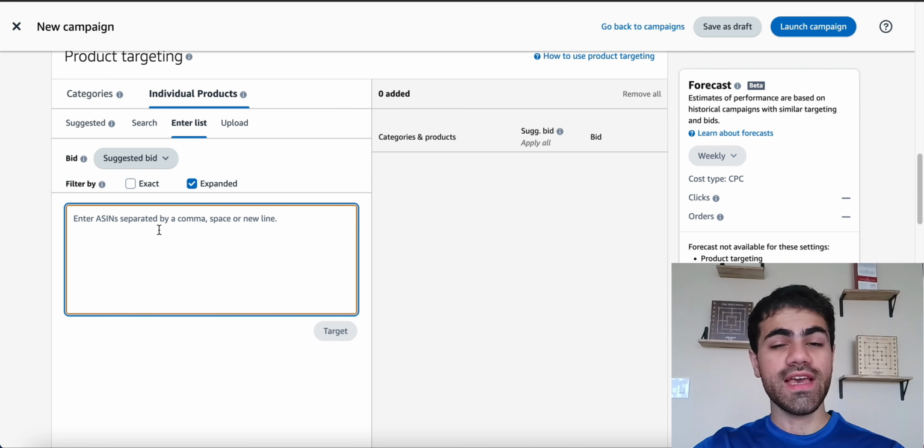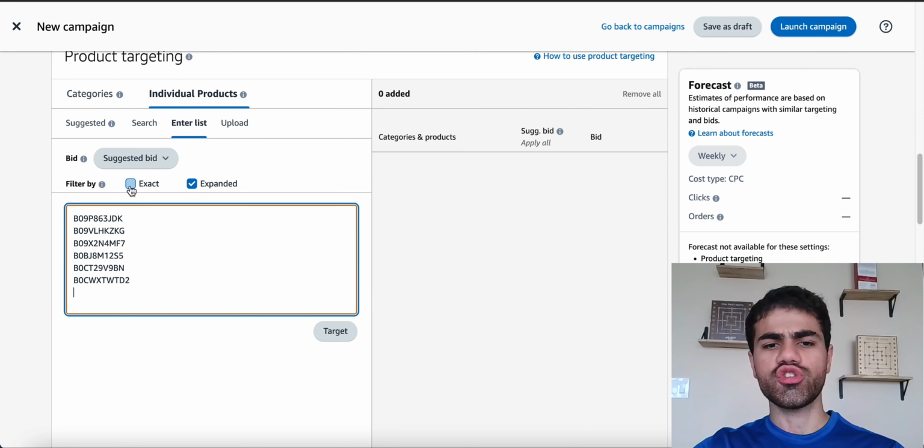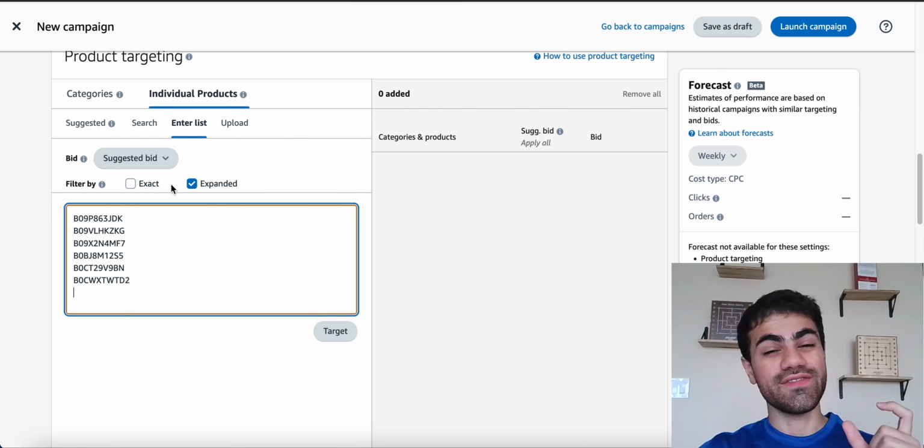So I'm gonna paste all the ASINs I want to target, and I have two sections to choose from. It could be an exact target or an expanded target. The exact target basically means that I'm exactly targeting this product. This means that my campaign would show my product on the exact ASIN that I put down. But the expanded way, it would show the ASIN that I put down, but it would also show it to similar types of products. So for example, if you put an ASIN down for one competitor that you know your listing is better, Amazon will also find a product that's very similar to this listing and it will also show your product there. Now this all depends on the strategy that you want to make.